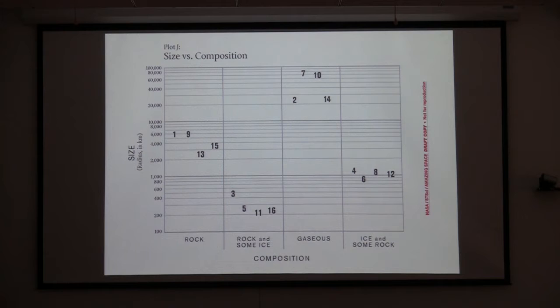I mean, did you expect that before you did this? Okay? Some of you said yes, some of you said no. I mean, how would we know? Right? Yeah? Maybe I'm just not thinking about something, but I can explain why the smallest sizes are mostly rock and ice, and then as you get slightly bigger, you jump into getting more ice, less rock, but then once you get even bigger than that, you get rid of ice completely and go back to rock. Yeah, why would that be? All right, so he's wondering, you go from rock and some ice, then you go to ice and some rock, and then you go back to all rock. How did that happen?